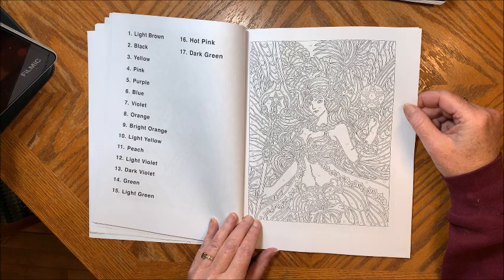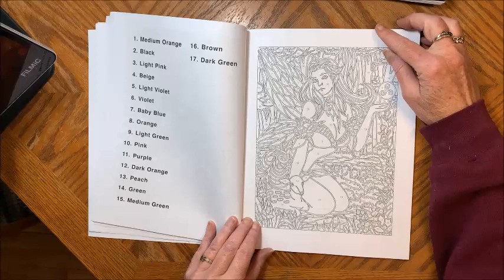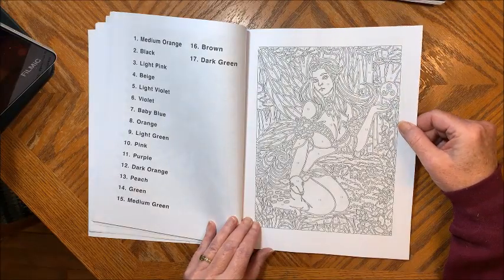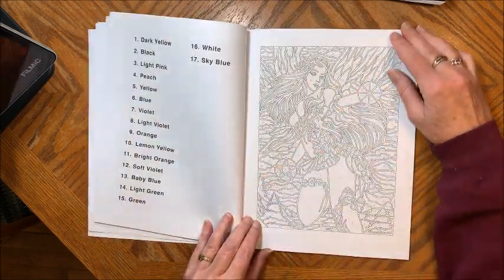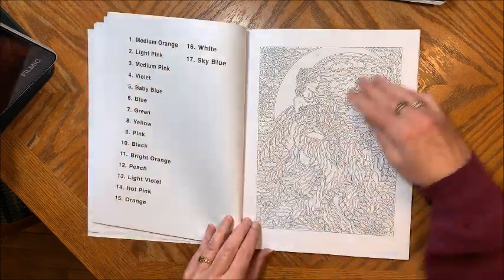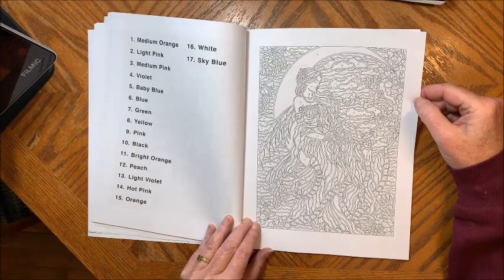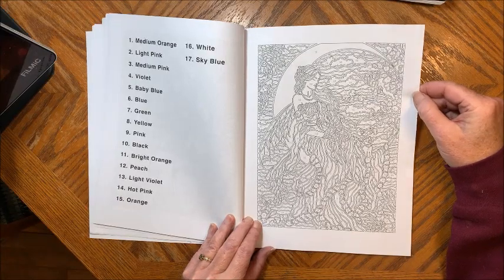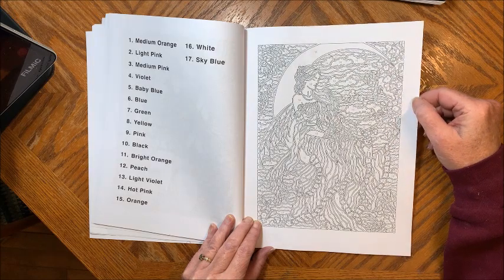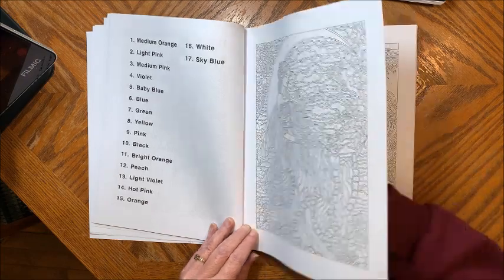Another quite detailed one. But they're so pretty when they're done. Oh, love it. Again, we have some risque witches here. Very pretty witches. Look at that one. Oh my gosh. Wowie, wowie. Yeah, that's going to take a long time to do. Whew. And that's the most detailed one I've seen yet. And we have a little kitty cat in here. Wowee.